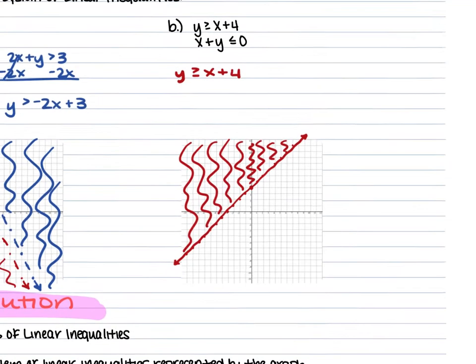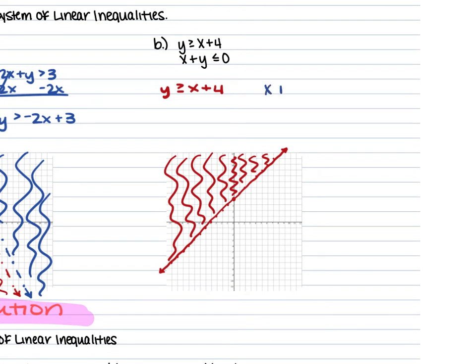Now that other line that I was given, x plus y is less than or equal to 0, is not in slope-intercept form. So I'm going to have to move that x over by subtracting it from each side. We get y is less than or equal to negative x. We don't have a b value here, so automatically it's 0. So the first point that I'm going to plot is that 0, 0. From there, my slope is negative 1. So I'm going to go down 1 to the right 1 and keep that going throughout my entire coordinate plane. I'm also going to go up 1 and to the left 1.